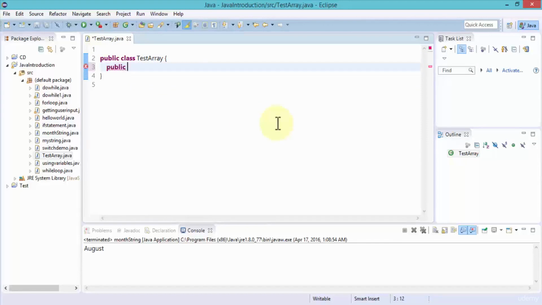So next, let me go ahead and create a few properties. So it'll be public, static, void, and then our main function. This will be String, and then our array with the command line arguments, and open our curly braces. Now notice here we actually in fact have been using the string array. So it's just a set of brackets. If there's nothing in it, that means it's an empty array.